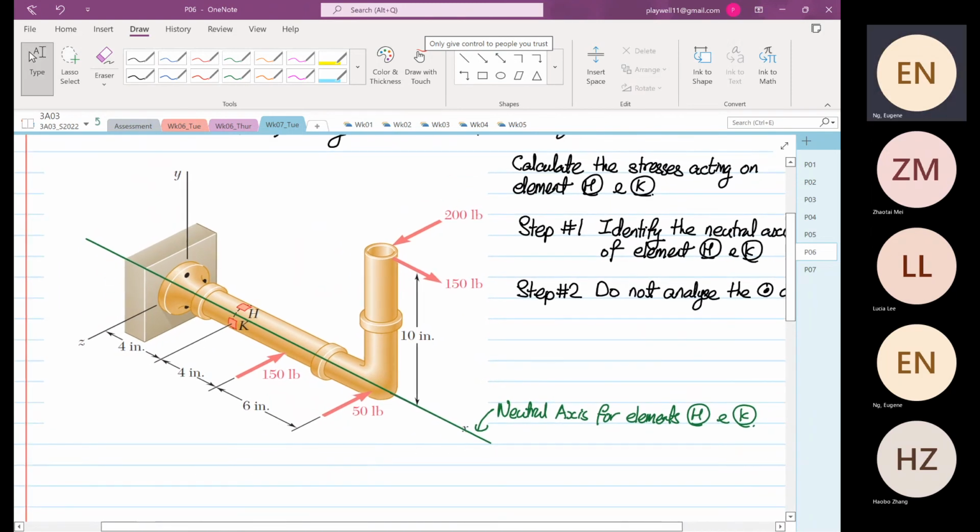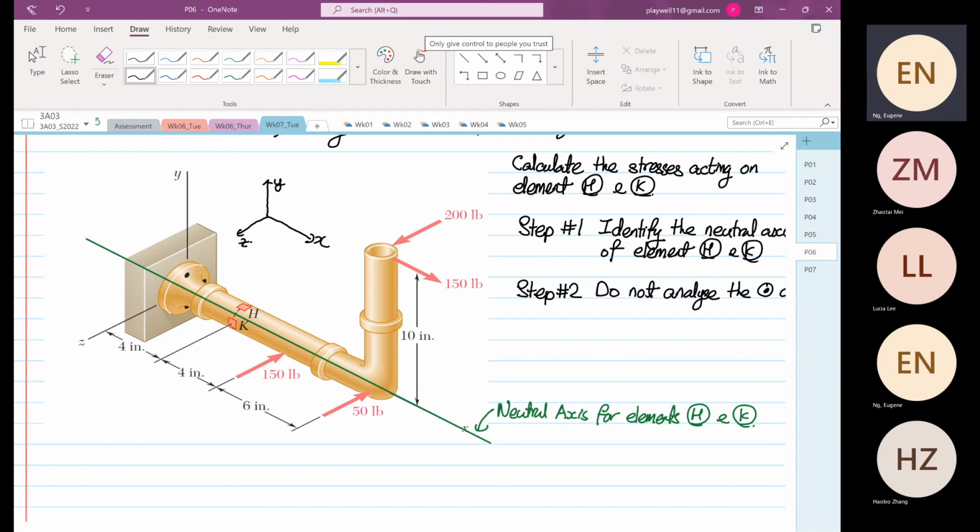Okay. So more important thing, whenever you see a structure like that, you need to know where your transformation is. So we have our X. We know that this is our Y, and this is our Z. So remember, it is a 3D problem. I'm solving on a piece of paper. Paper is 2D, right? You can only write in X and Y axes, right? So we're going to transform this 3D problem into a 2D analysis. Okay, what do I mean by that?